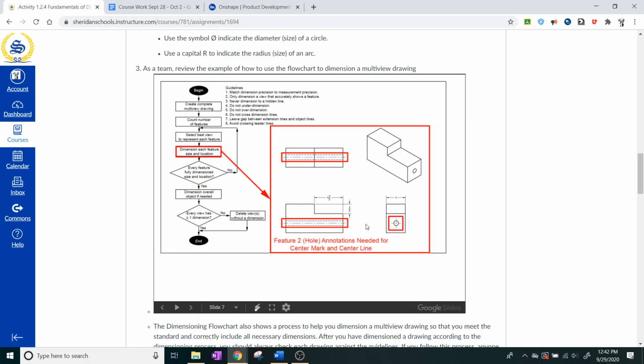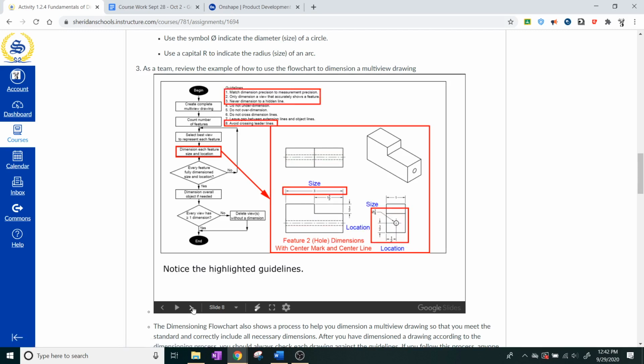We can dimension that by noting how wide the hole is and how far the hole actually goes through. In this case, it goes all the way through. So we're going to need to dimension the fact that we have a diameter, which looks like it's a 1/4 inch diameter, and it goes all the way through. So I'm going to put 3 inches right there. We can use 3 for the depth of the hole, and we can also use it for the width of the object as well. So you can kind of double dip in that fashion, and it'll be okay. You don't have to have 3 up here and then put 3 down here.